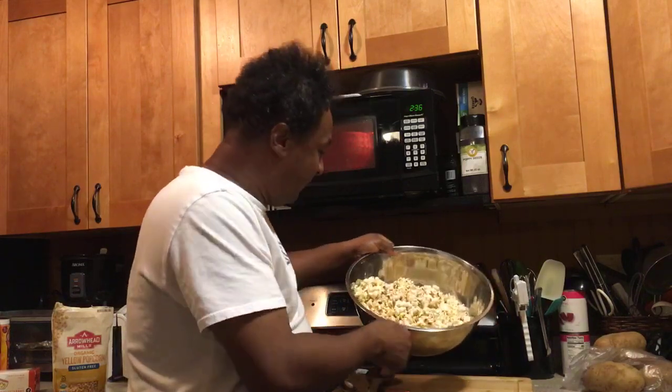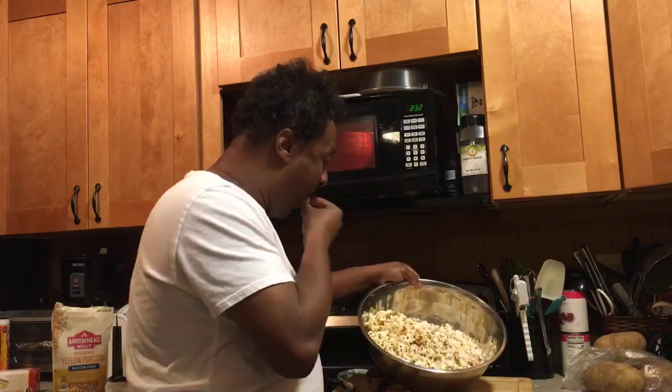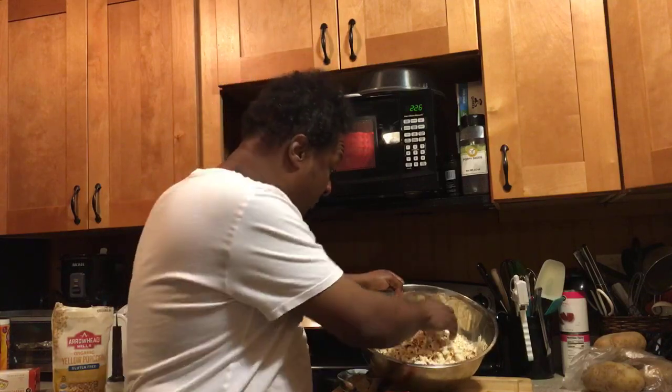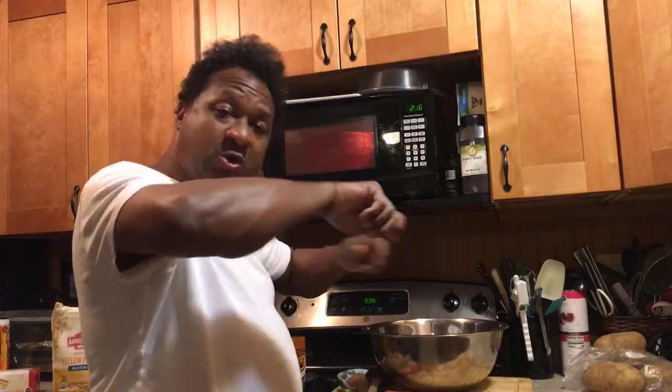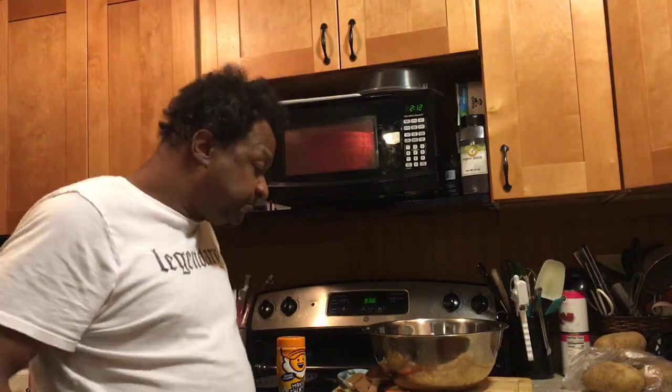Look how much popcorn we got, everybody. Look at this. I'm gonna be in my bed with my kitty cat, chewing on this delicious popcorn. I should do a commercial. It's not too salty, but it's very buttery. And there is just a little bit of salt on there, which is good because I mix it all up. And the third batch is coming up.